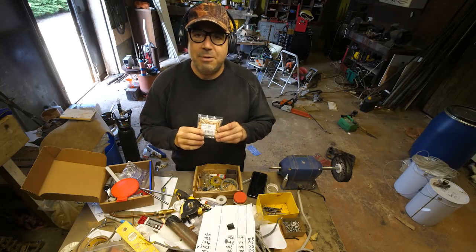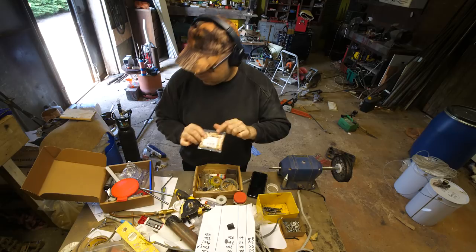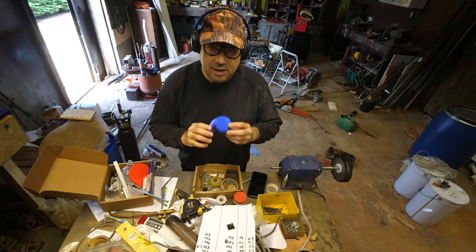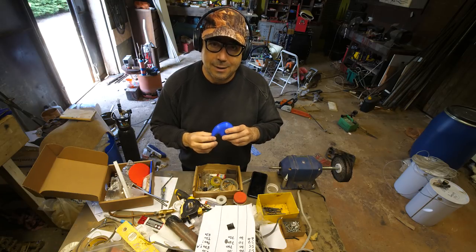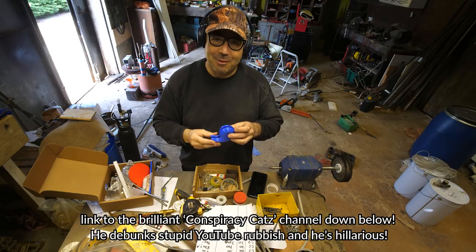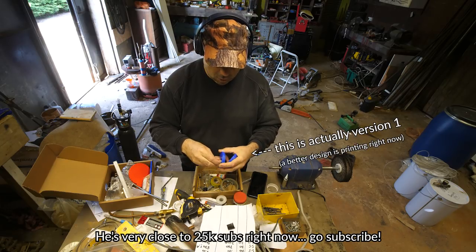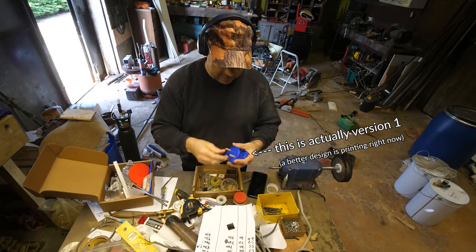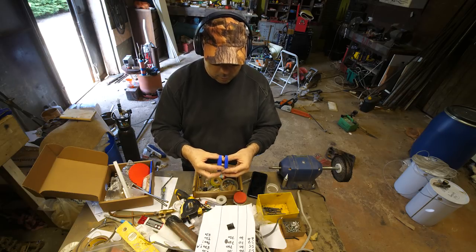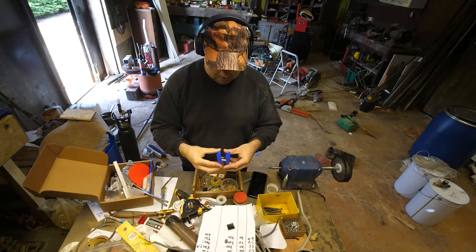Ah, perfect timing. I've been trying out these wooden dowels as pins between the patterns. I'm changing the subject now, but I'll just quickly talk about these. So whenever I print two pattern pieces, I put pins between them now to keep the registration right. And this is going to be a space comma. You won't understand what that is unless you follow Conspiracy Catz. But this is going to be a space comma for him, and I've managed to work out what size hole is required for shop-bought hardwood dowels, and it's, apart from them being too long, I'll just chop them off with a bandsaw. But they are perfect, and they're quite loose. When I 3D print them, it's very hard to get a lovely press fit that isn't too stiff, so that's a new thing I'm doing.